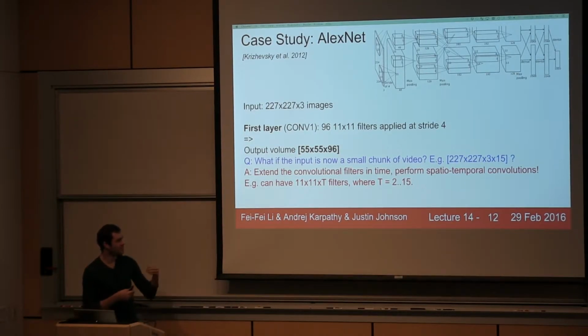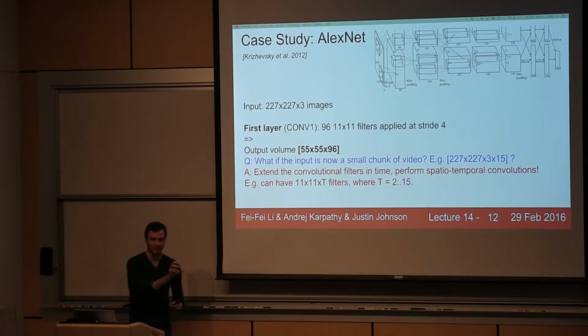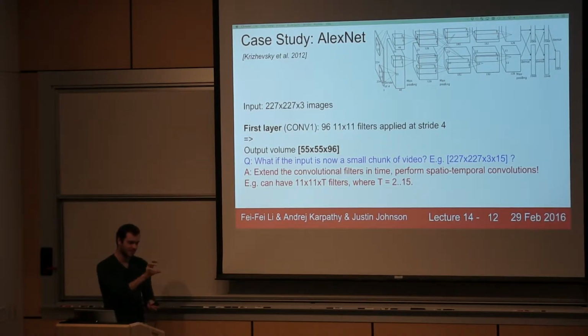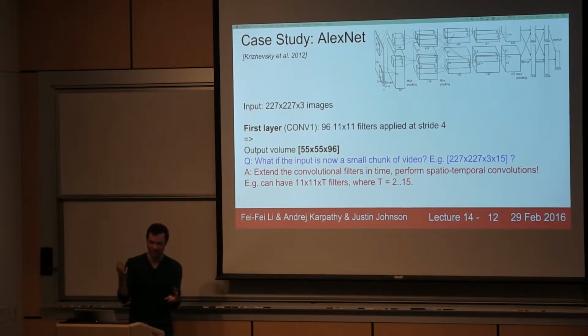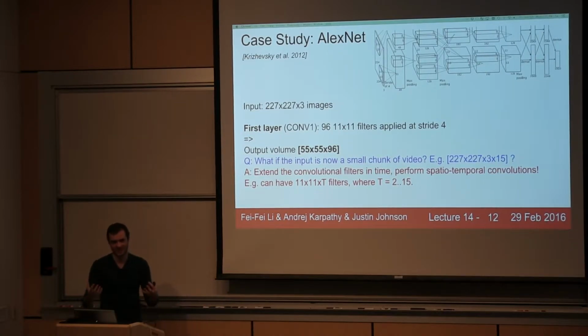So for example, if t was 3, then we have 11 by 11 by 3 filters, and then by 3 again because we have RGB. Basically you're thinking of sliding filters not only in space and carving out an entire activation map, but also in time. They have a small finite temporal extent, and you end up carving out an entire activation volume. Okay, so you are introducing this time dimension into all your kernels and all your volumes. They just have an additional time dimension along which we're performing the convolutions.